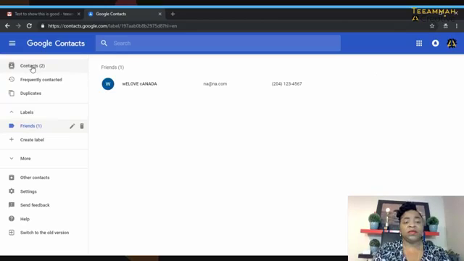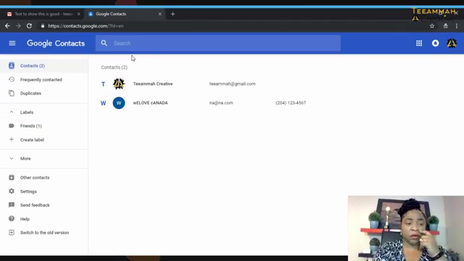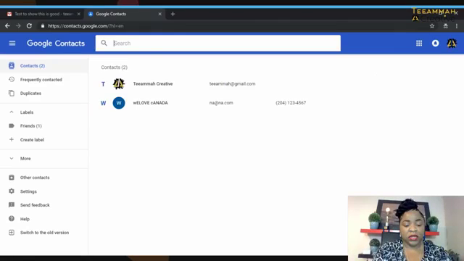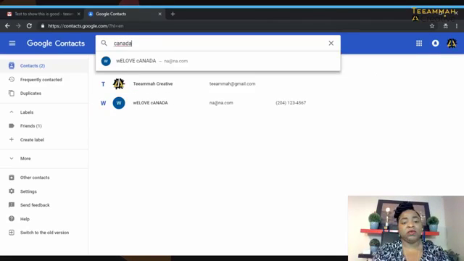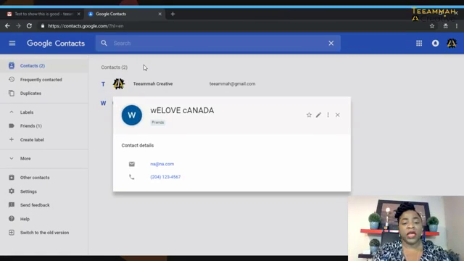Or, rule of thumb, what I always do is, if you don't want to do labels, all you have to do is click on search, and let's just type Canada. Once you search for the name, it shows you what the name is, and then you can click on it, and it will open up the contact that was there. And so this is the way for you to manage this.